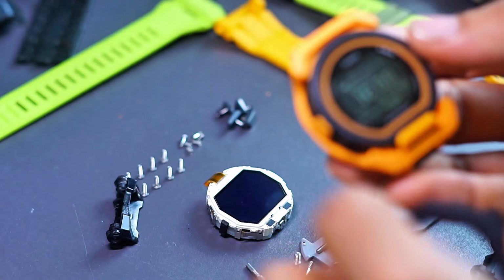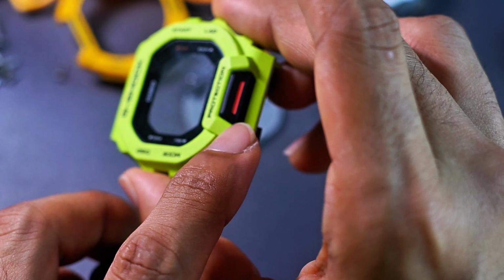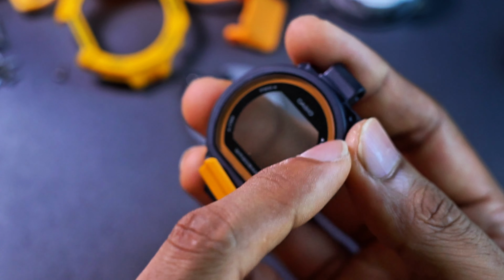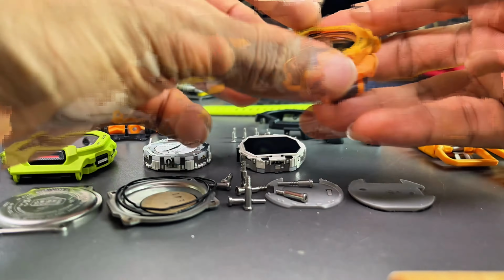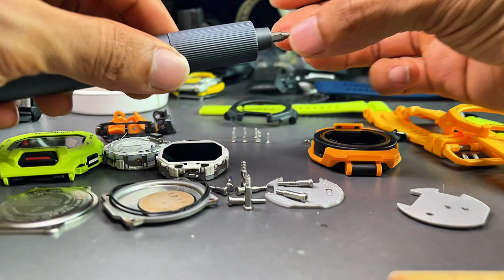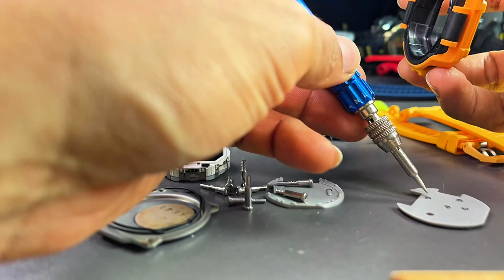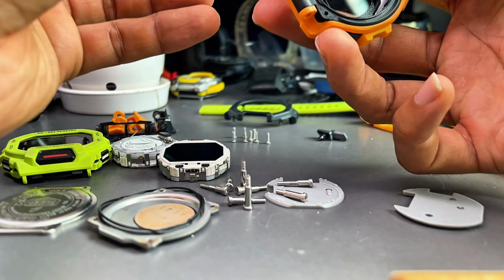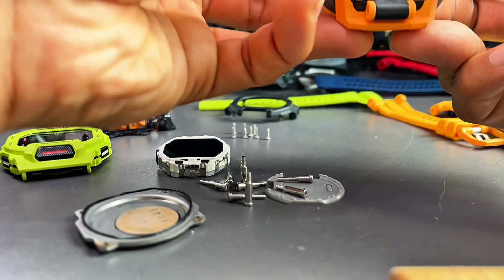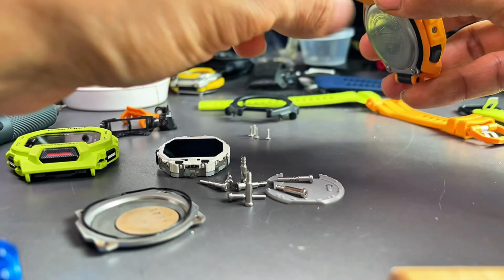And that's it. For a person who likes customization, the GBD200 has a large orange button, whereas in this case it's just basic black, so a bit more customizable, more practical, more versatile. This one is not, and there's an orange frame around this glass as well, so there's that to consider if you want to customize your G-Shock watch, which I'm definitely gonna be doing. But that's it, very simple. That's one of the reasons why I like digital G-Shock, just for this reason. I prefer analog-digital, but I hate disassembling them. But you know what, digital G-Shock is a bit more fun, a bit easier. Really little amount of parts, barely gonna affect anything.